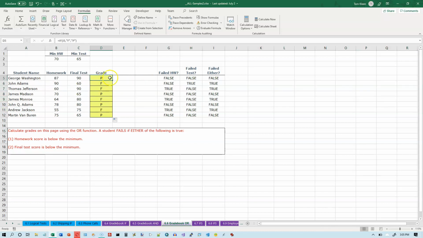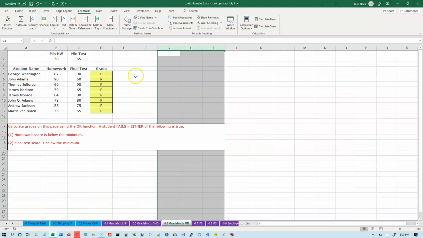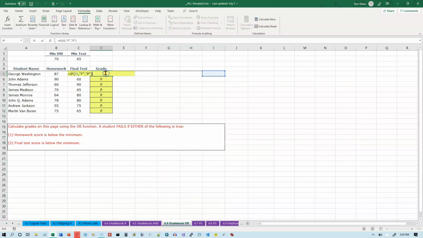Okay. Now, with the AND function, we said you don't have to do all this stuff. It's usually easier when you're first learning if you just break it down into small pieces and then put the pieces together like we did over here in column D. But what I'm going to do is just delete all this stuff right now. And we've got some formulas here now. Everybody passes because it's checking to see if there's a false value over there, and if nothing is there, it treats that as false. And I'm going to delete these formulas now as well.